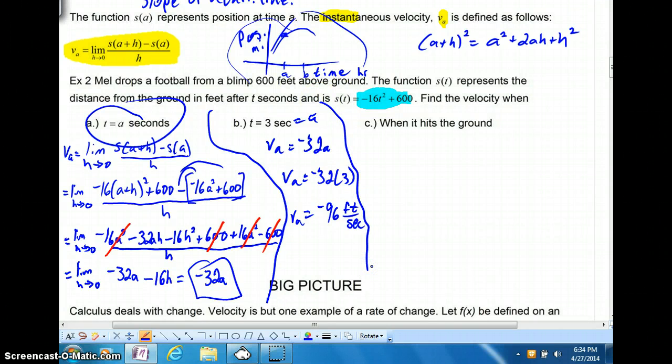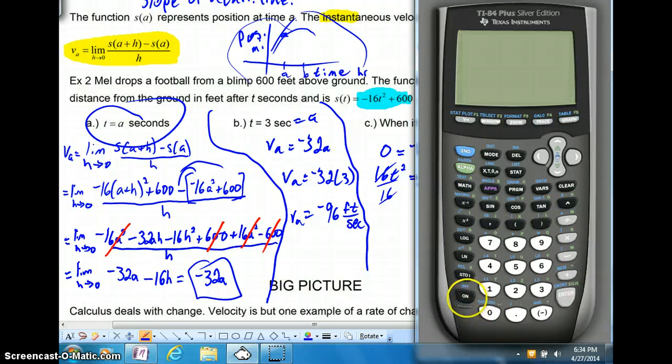All right. Well, from here, when does it hit the ground? When it hits the ground, what is its velocity? When it hits the ground, I hope you would agree, your position, your distance from the ground, s, would be 0. So you've got to do a little bit of thinking here. Set s equals 0, and you have this equation. We're going to solve for t. Normally, if it's a complicated quadratic, you can feel free to use your quadratic program on your calculator. Here, I think it's just as easy to solve by hand. Take 600 divided by 16, and we could do that super fast. Looks like 37.5.